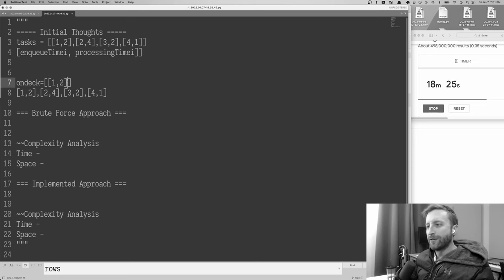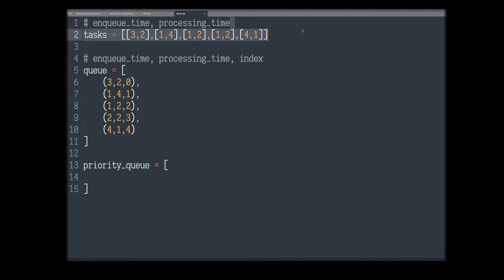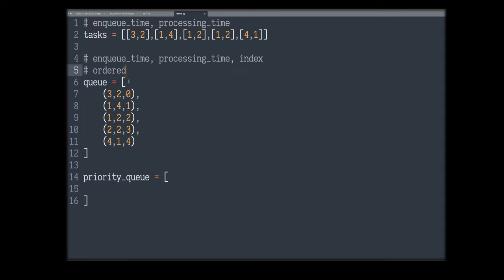Also, once a task is ready to be prioritized, in other words, time has progressed enough to make it available, then we have to not only put it in the priority queue, but we have to change which values for each task comprise the priority. So here's a quick example. Let's say we have these five tasks. The first thing we want to do is embellish each with their respective indices so we don't lose that information. Then we want to sort the items. Now, every time we arrive at a new time step, we can efficiently pop off all the items that are ready. For instance, at time step 1, we'll pop off these two and put them in the priority queue.